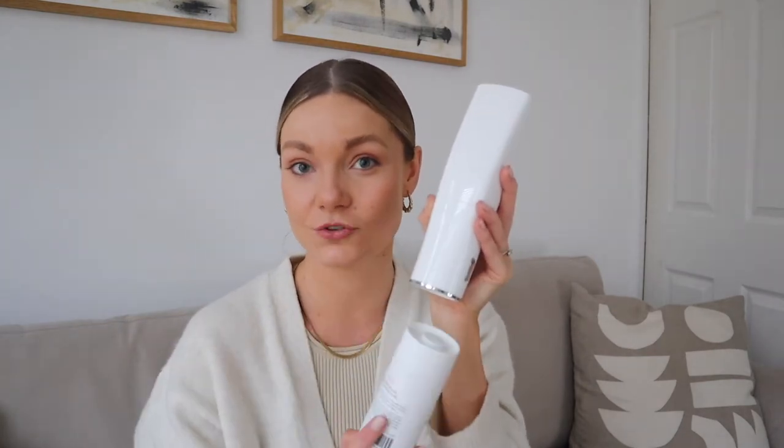I'm going to kick things off with skincare because I've got a lot of amazing products to show you, and one which has really impressed me. The first product is a brand I'm actually working with called Ionic, and this is the device I'm going to talk about. It recently launched in the UK and uses patented magnetic skincare technology to transform your skincare. This device comes with three skincare products.